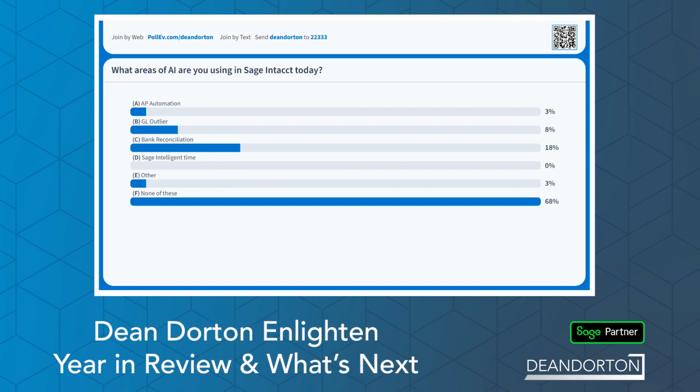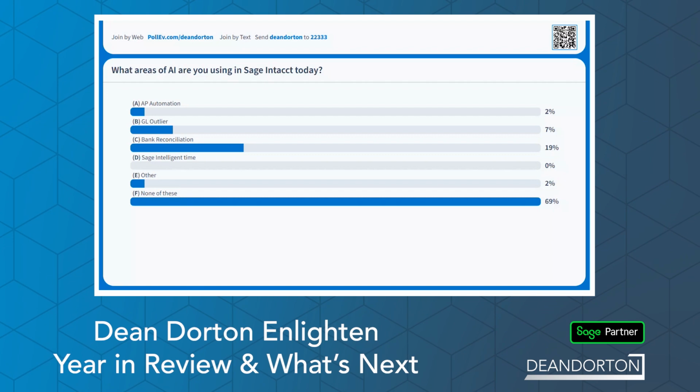I love these polls that are dynamic like this because it's interesting to watch how the numbers change. So it looks like we have a lot of folks that could adopt AP automation, a big time saver, and some folks that are engaged with bank rec. That's great. As I said, that's been a journey. We're not done yet. We're still in jello here. We're not in concrete. So we've still got good stuff coming. And when I finish up in a few minutes, I'm going to point you in the direction of an event around bank reconciliation that you might be interested in.